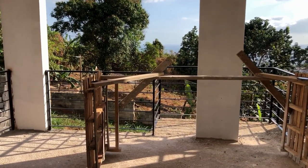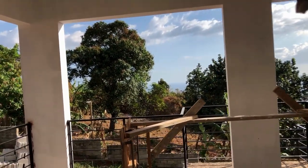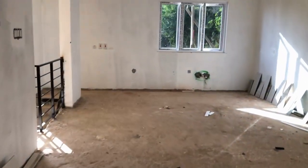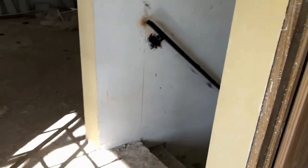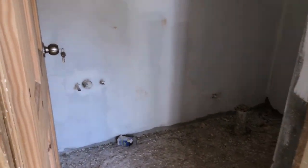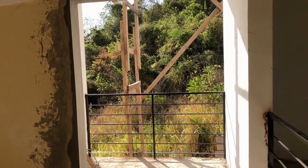I honestly don't think I've seen a property in a while with such a large balcony — it's very spacious. Looking out into the open, the views are going to be amazing, especially if these trees are cleared. Heading back inside, here is going to be the guest bathroom — it could be like a small powder room. There's not enough space for a shower, just a sink and maybe a toilet. And then here is going to be similar to the den area I described in the other unit, with a doorway here that leads to a little outdoor area — you can fit two chairs and a coffee table.